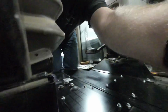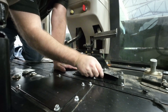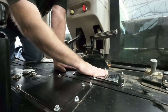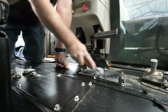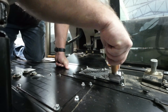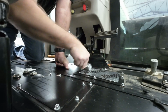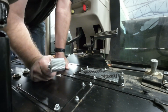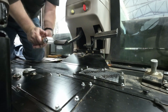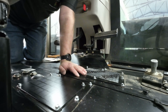Okay, so we're going to try installing our first piece and see how this goes. I mean, that's pretty simple. Was fairly surprised how easily this stuff cut with scissors, even some cheap dollar store scissors that I had in my desk. I was afraid I was going to need tin snips or something a little heavier. If my knife was a little bit sharper, you could probably cut it pretty easily with that. That rolled on pretty good. And the bolt heads are still exposed, so we can get this plate off if we need to. Right on. We'll take some more measurements and see what we can do with the rest of it.